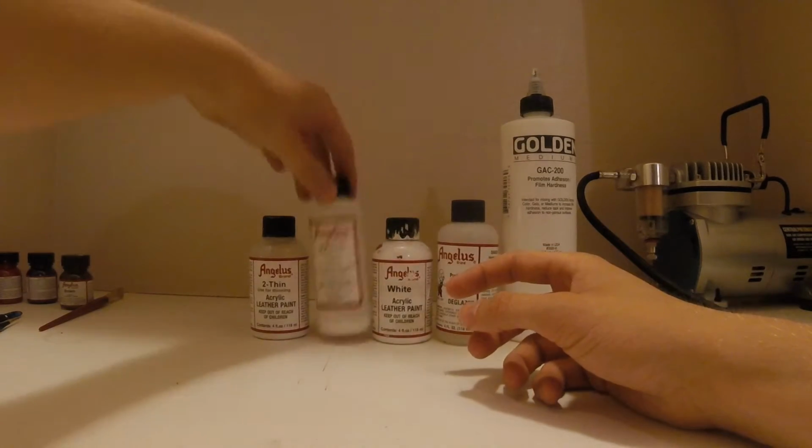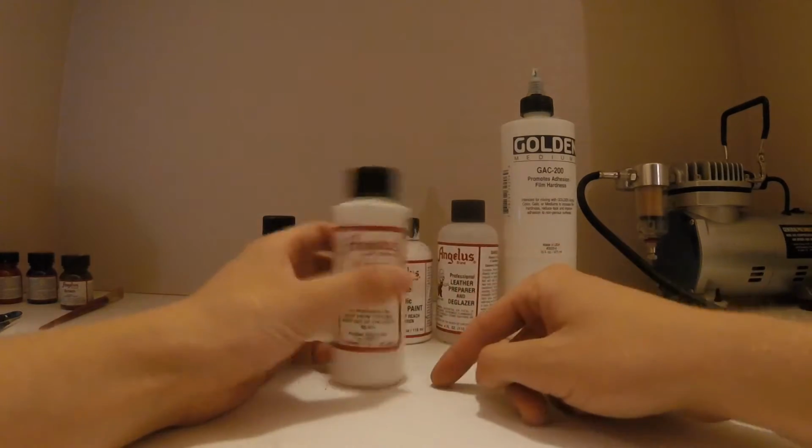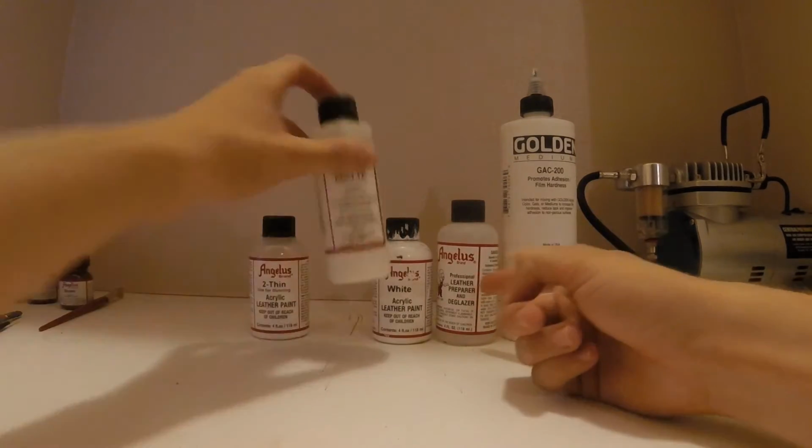And then you're going to have your matte finisher, which you put on at the end to seal it, of course, to put the clear coat back that you took off with the leather preparer.